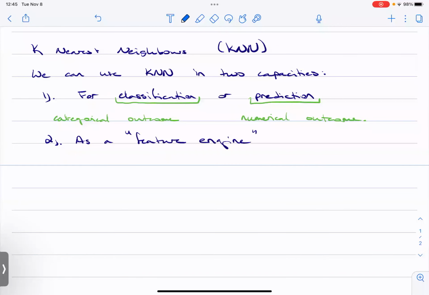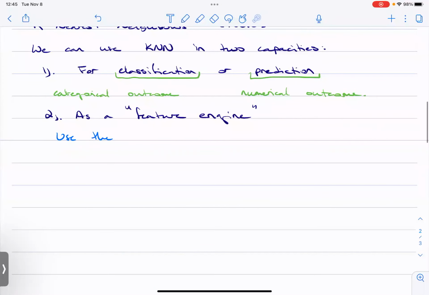So what we do is use the values from the classification or the prediction, depending on what outcome you're looking at. So use the classification or the prediction from the first option.